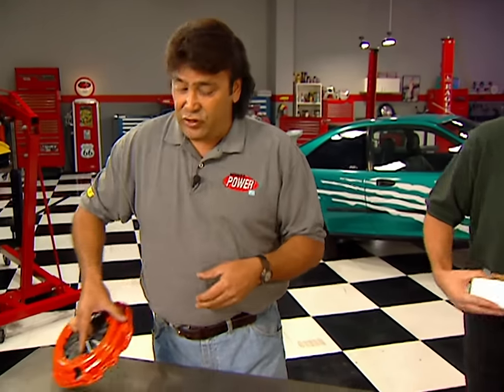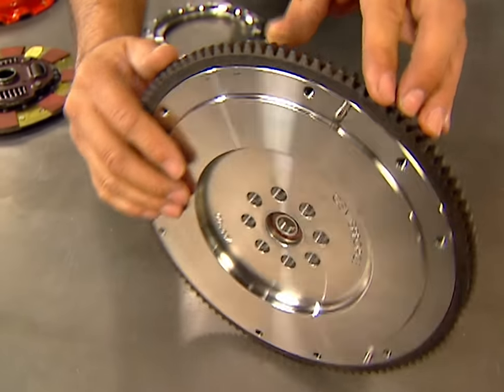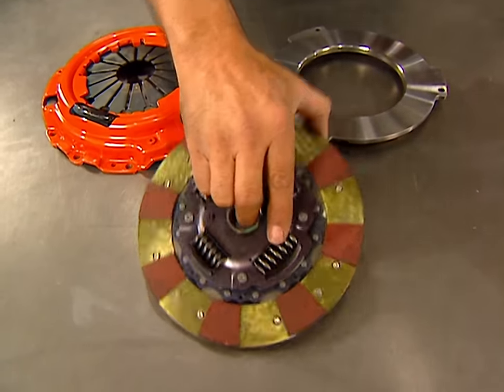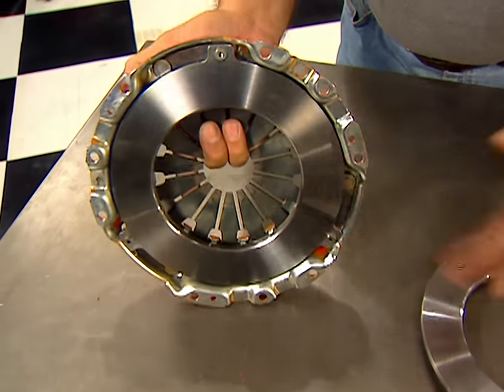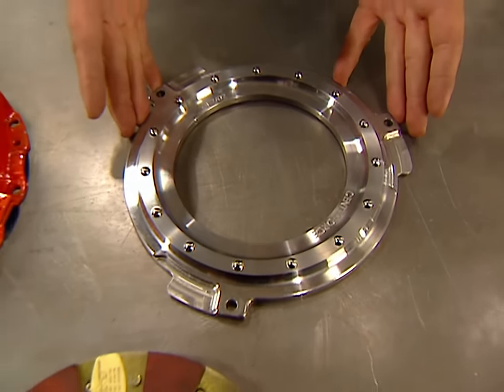To help us hook up all that extra horsepower, we're going to install a Centerforce DFX clutch assembly along with their low inertia flywheel. This flywheel actually weighs the same as a stocker, but it concentrates most of the weight in the center rather than towards the edge, and that is going to help your engine grab a lot quicker. The clutch assembly is a direct replacement for the original and even maintains the stock hydraulics, finger height, and pedal pressure. But the pressure plate design uses a special face that allows for a quicker release and helps double the clamping pressure. We ordered the level one clutch assembly, which is good for about 400 horsepower, but if that's still not enough, they've got a couple more levels that'll take it all the way up to 600 horsepower.